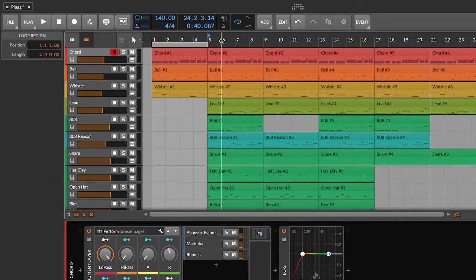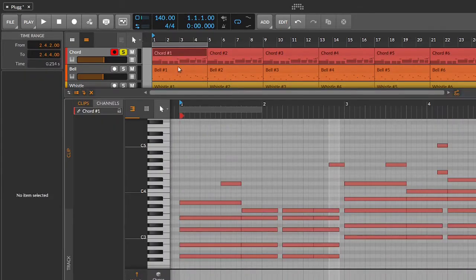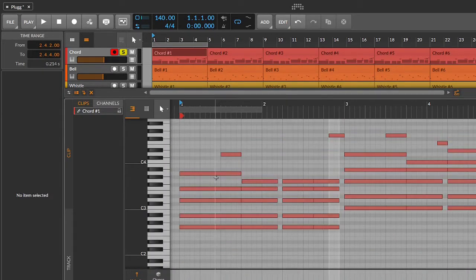That's it. Let me break it down for you. All right, so I start with the chord, like always. To me, when it comes to the piano roll, Studio One and Bitwig are almost the same thing, although Studio One has a lot more options and it makes things easier for you.